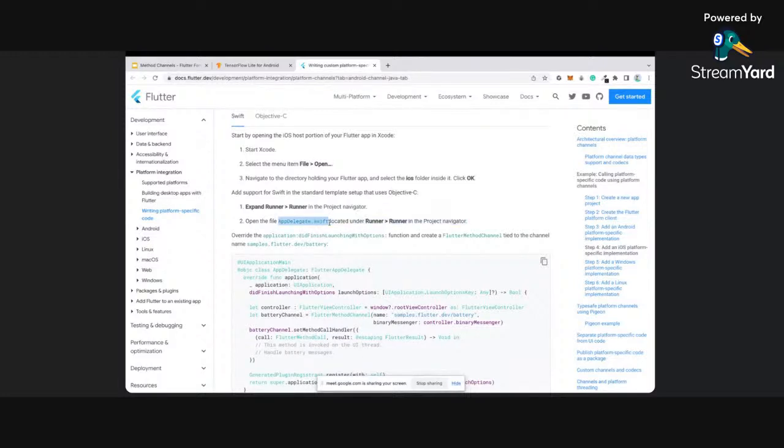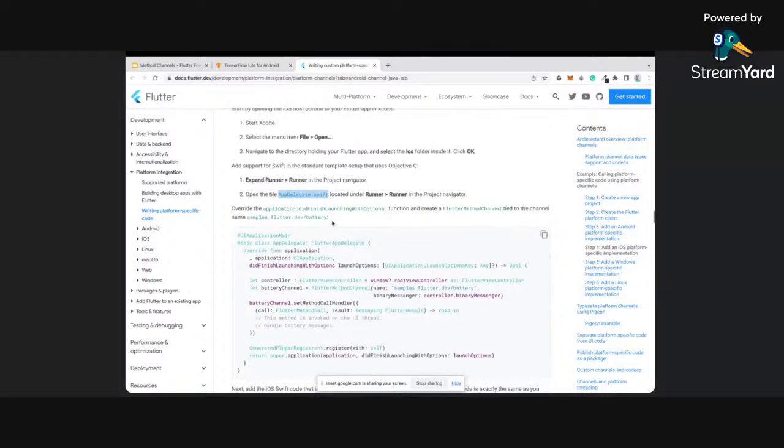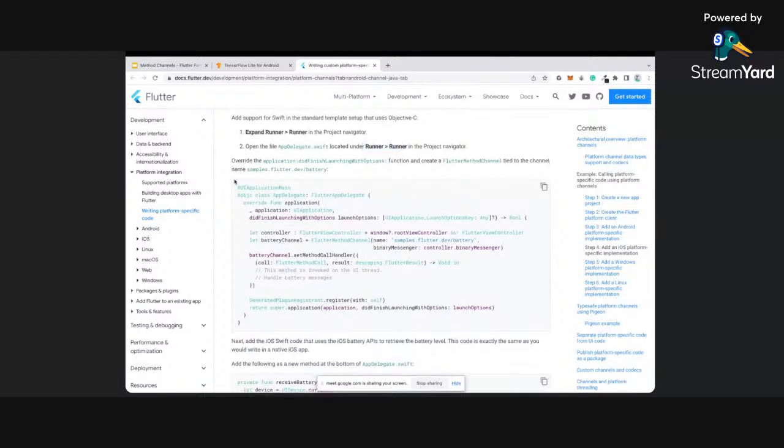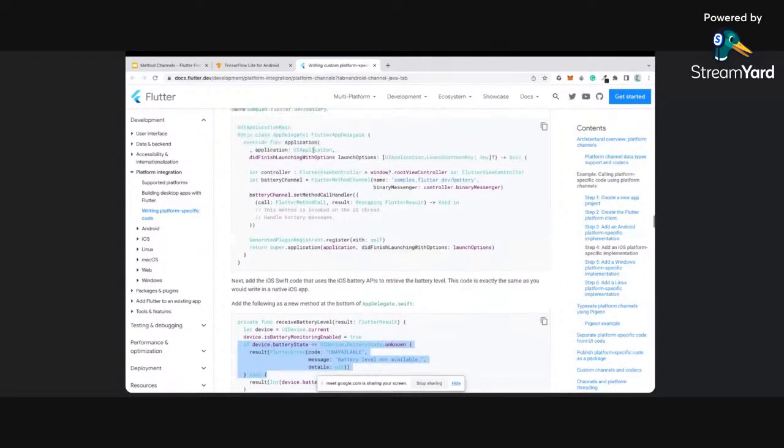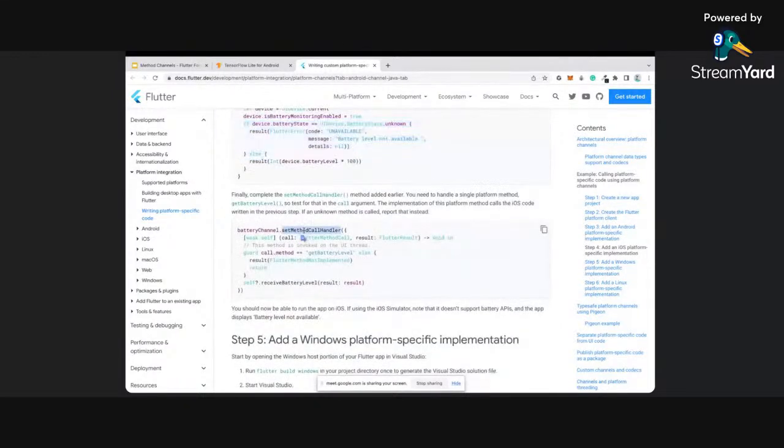There, modify the app delegate by going down to Runner, and you'll find the app delegate there, and add some code there, which is in Swift. And again, you'll see they have this receive battery level function, which would get the battery level from the device and send it back to this Flutter app delegate here, and it can modify this method call handler, which will return the result back to the Flutter app.